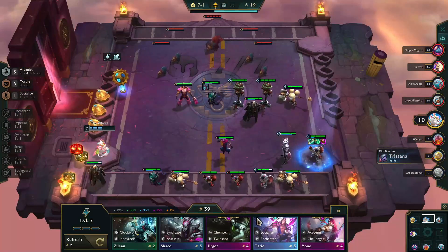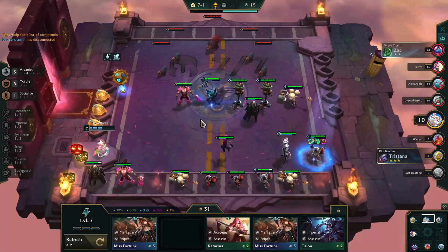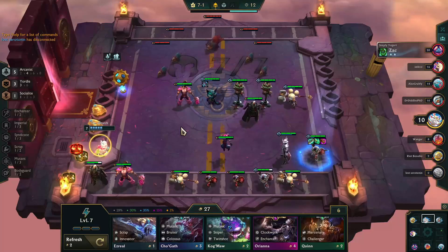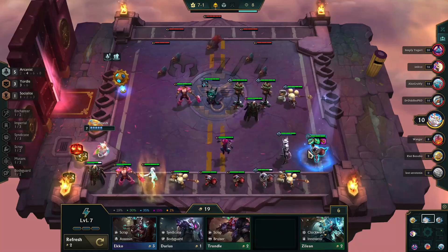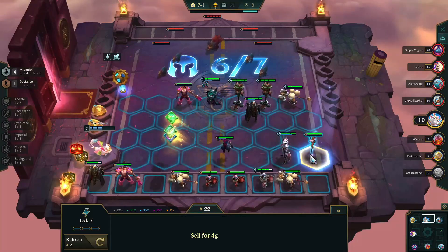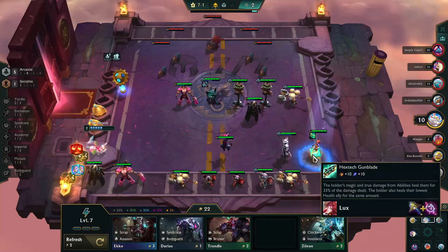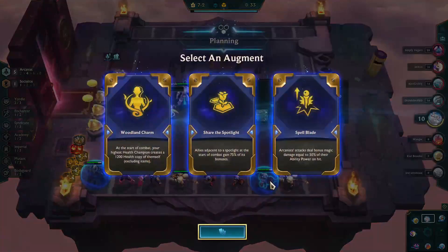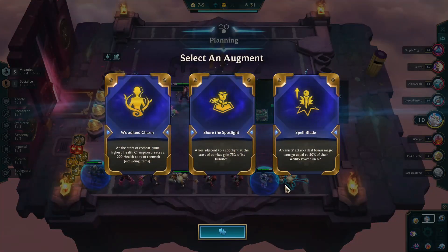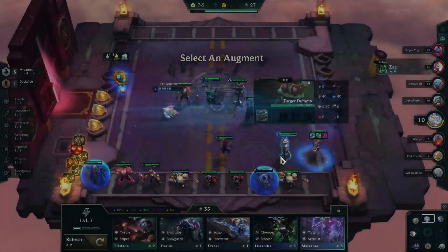I can take my second silver Ziggs, put him in, switch the Ziggs items over to Lux, and that would give me 6 Arcanists along with Malzahar. And again — critical, critical step in any TFT Hyperroll match: call your friend at Riot, tell them what you need. I needed a Vex, and ultimately a Lux, so you make the call and hope they get to their computer in time. You also have to ask for the right augments — I wanted Spellblade, asked for Spellblade, and we get Spellblade, which is going to make our Arcanists even more powerful.